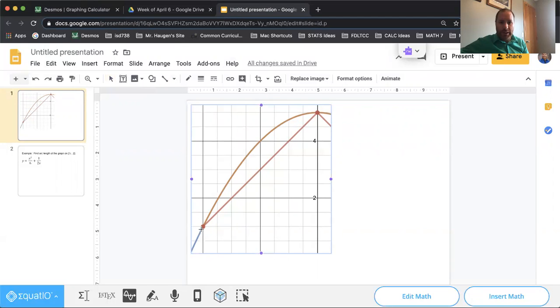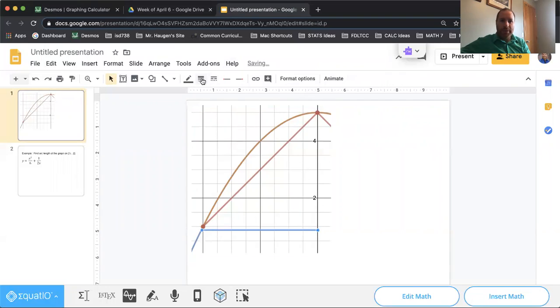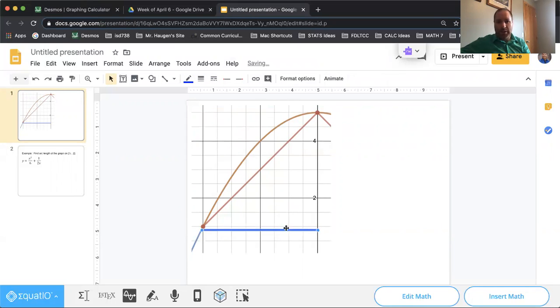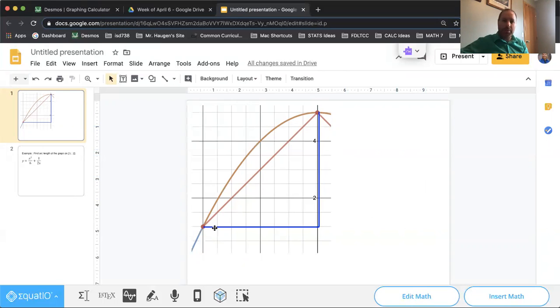Let me put a line in here. So basically we can go this direction with something. Let's make that a little thicker, and maybe we'll make it blue. That seems pretty cool. Because we can go this way, blue, and then also we can go vertically as well. I'm just going to stick this guy right next to it, and then we'll go vertically also, right? Move that in. So you can make that triangle, and then we take this side squared plus this side squared and take the square root.